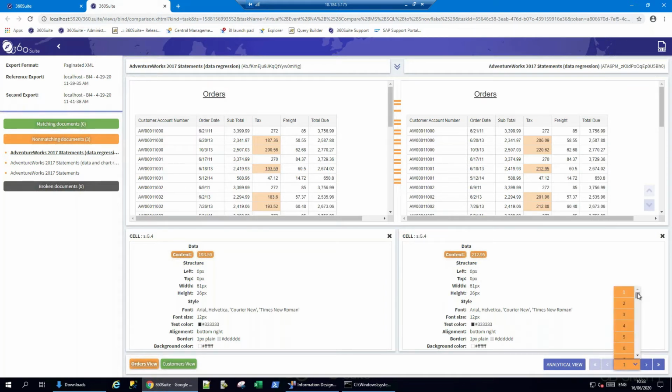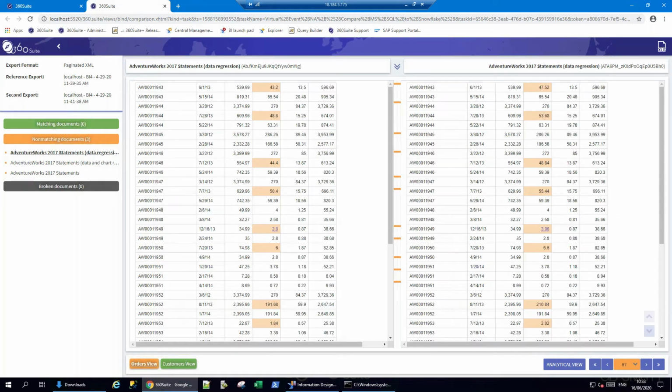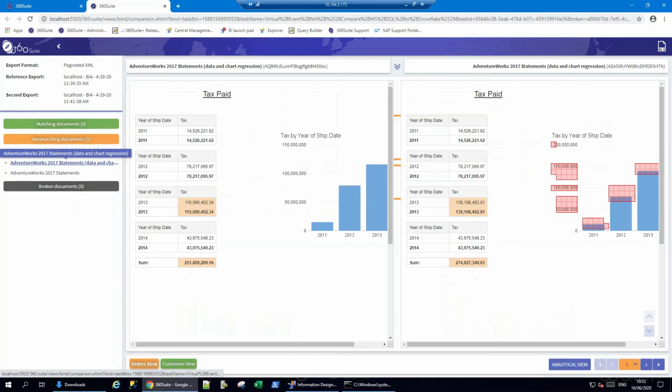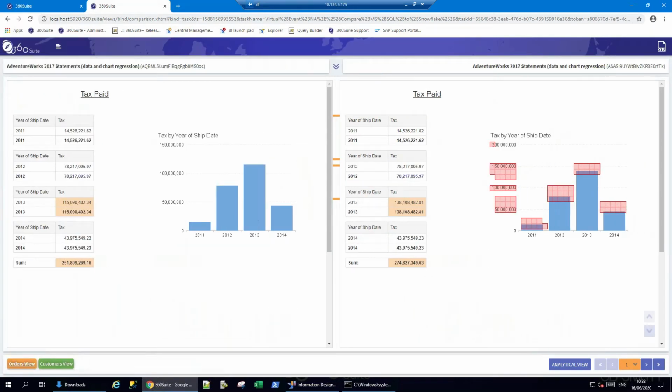And you can jump. Now, it turns out that all the pages on this report, nearly 1,000 pages, they all have a problem. If I jump to page 87, well, here you go. There are mistakes everywhere. And finally, if you have a report containing charts, we do the same thing.